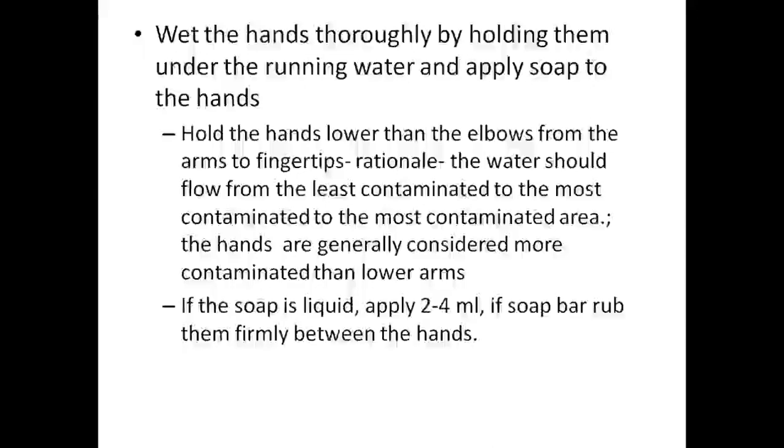Wet the hands thoroughly by holding them under the running water and apply soap to the hands. Hold the hands lower than the elbows, from the arms to the fingertips. The rationale is that water should flow from the least contaminated to the most contaminated area. The hands are generally considered more contaminated than the lower arms. If the soap is liquid, apply 3 ml.